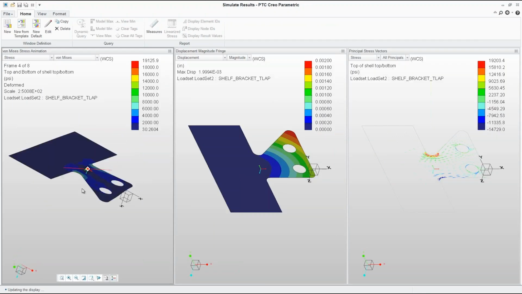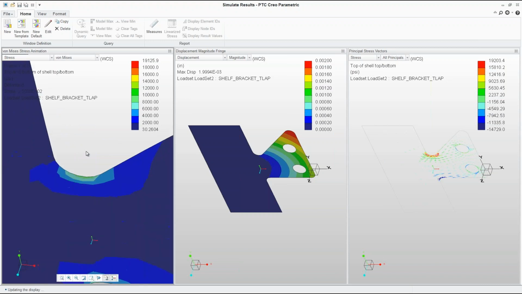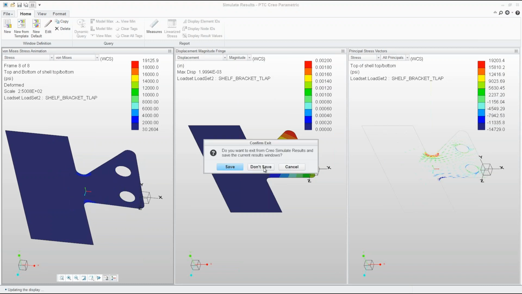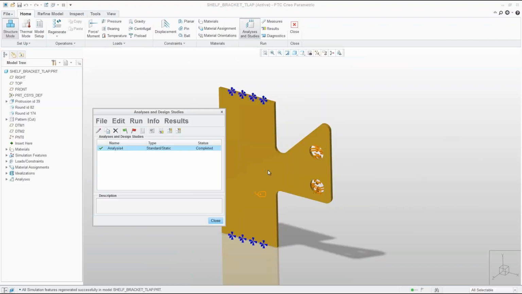And we get all these results just published to us automatically using a template that I'd set up. We get animation for the displacement. We have multiple things we can plot: displacement, stress, strain, all kinds of different categories within those subcategories. And I can look at these results and say, well, maybe my stress is too much at one of those points there. I need to do a design change. So how would I manage that?